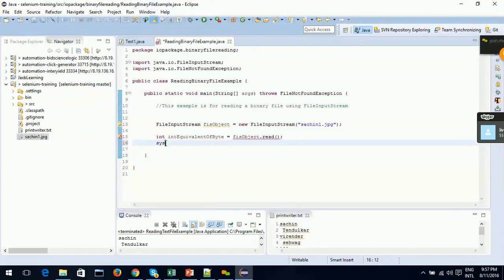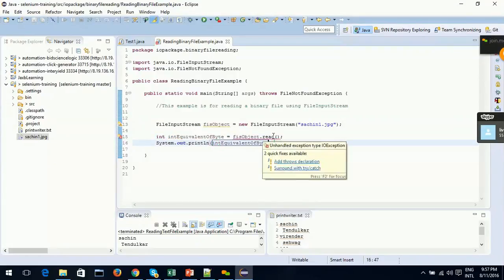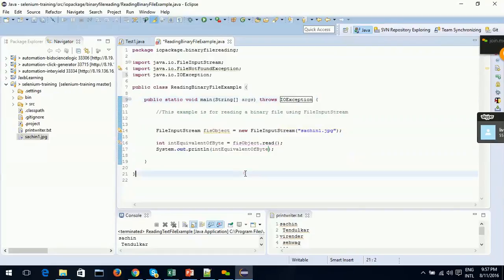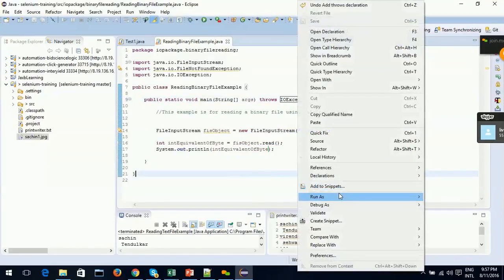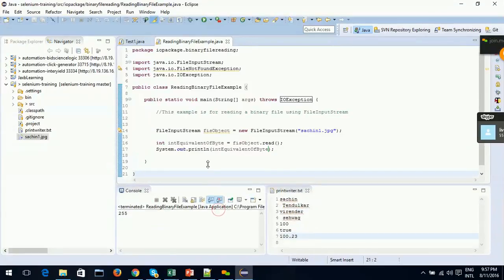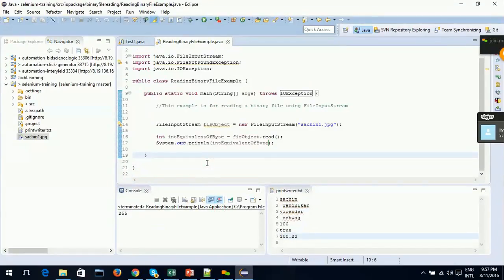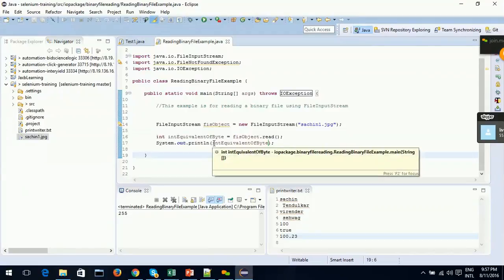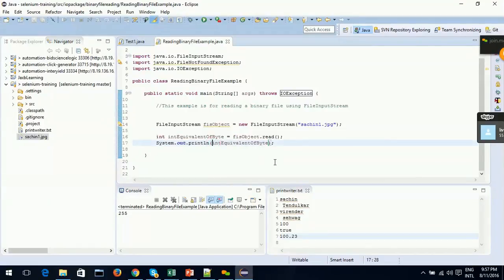Now I will print that value, integer equivalent of byte. I will make it throw as well, run as Java application. See, it returned 255. Okay, so what is 255?